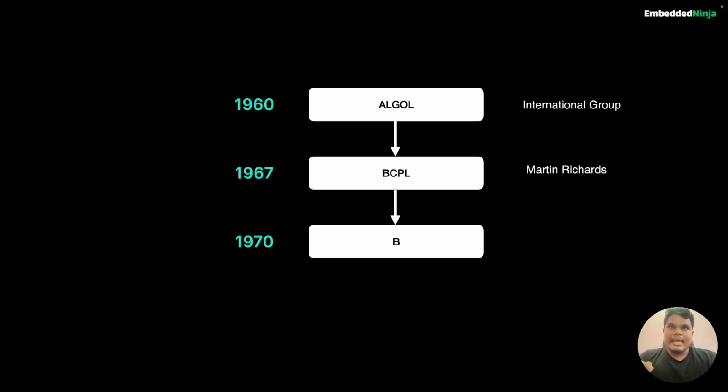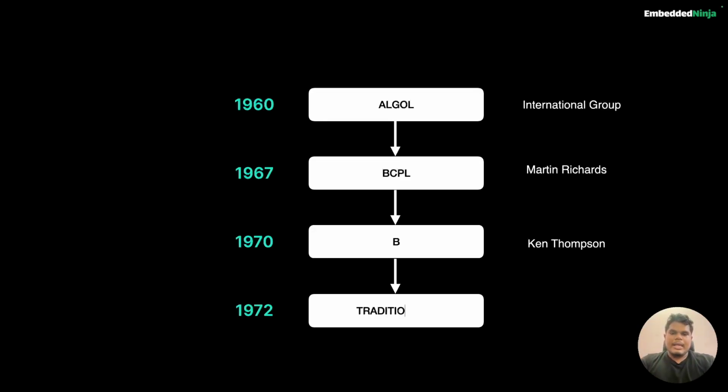In 1970, Ken Thompson created a language called B. B was inherited from BCPL, but it was even more simplified. It was developed to work on early computers like the PDP-7. Actually, the PDP-7 is an 18-bit computer, and it did not have much memory or processing power. But B allowed programmers to write more efficient code that was easy to run on these machines. Although the B language wasn't widely used for a long time, it became the foundation for something bigger, and that something was C programming. And C, we all know, was invented by Dennis Ritchie, and we'll be seeing that next.